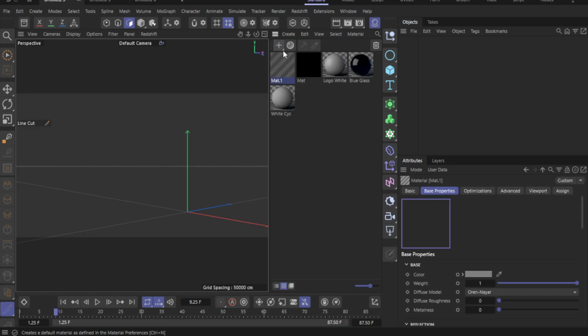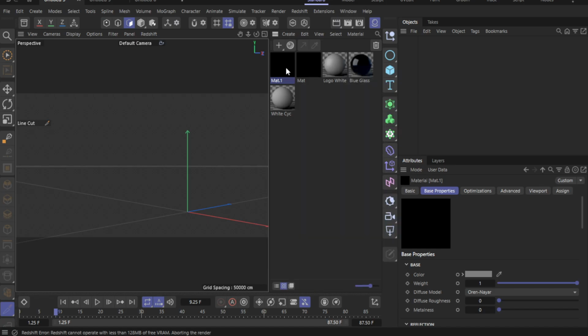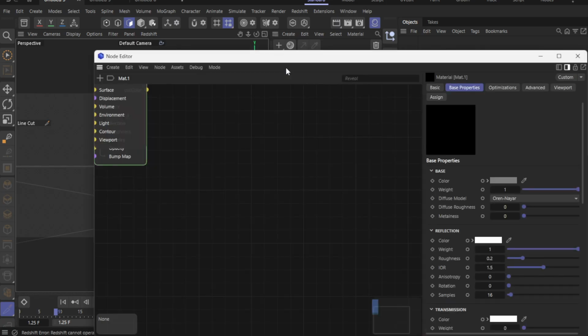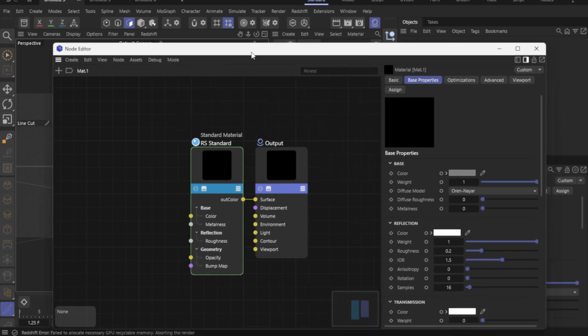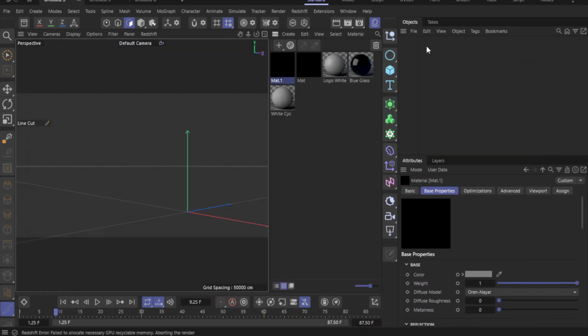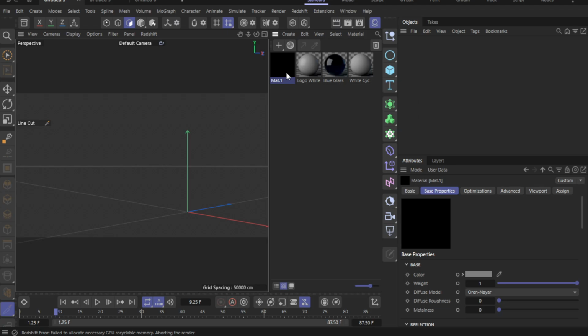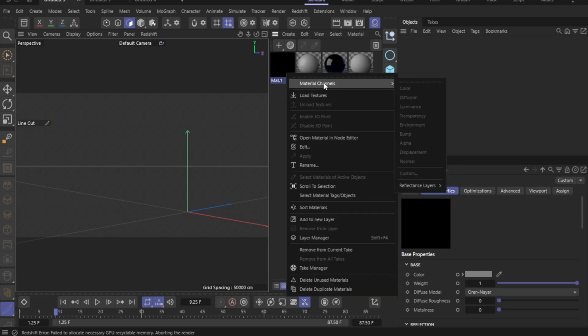Next, assign your video file to the material. Double-click the new material to open the editor. In the Color channel, click the Texture field, choose your video file, and click Open. Cinema 4D will reference that file just like a still image, but it will treat each frame as part of your texture's timeline. If your footage is long or high resolution, keep in mind that viewport performance can vary depending on your hardware and the video codec.